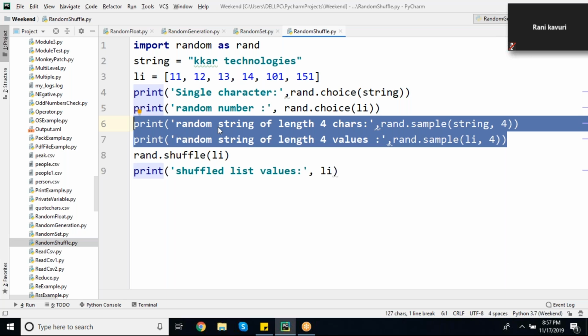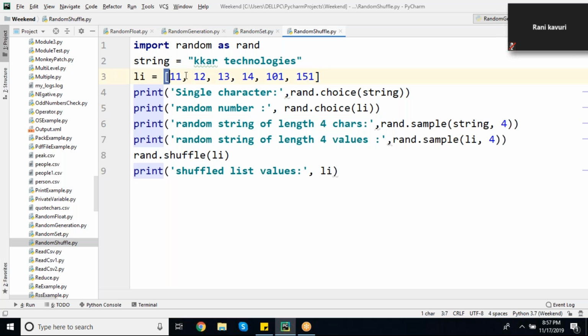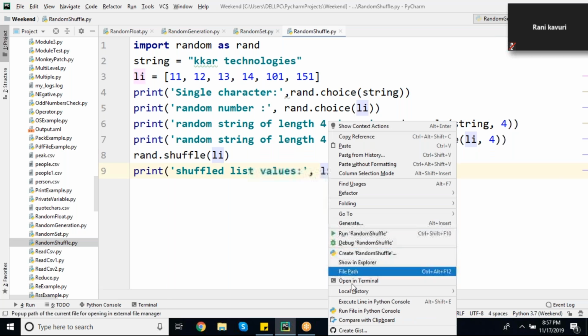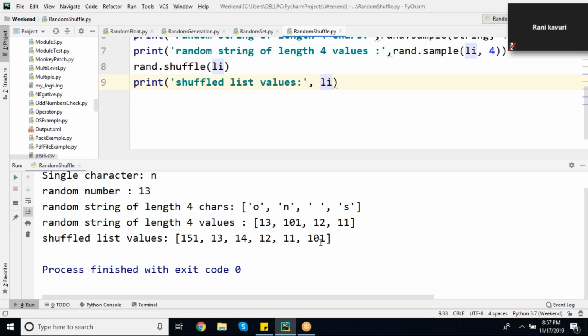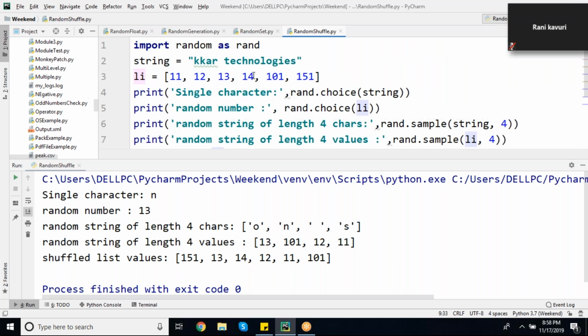Next. This list, whatever the list is there, I am shuffling here. Shuffling in the sense that the elements will be arranged in a different manner and we are printing it over here. You can check it out. See, first we have got one random character n, a random value from the list 13, and random characters, 4 characters I got.